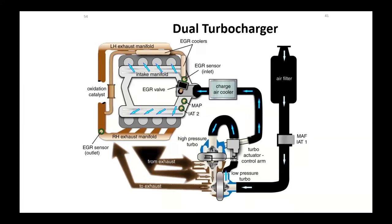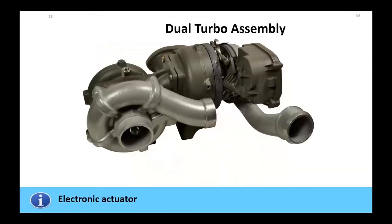Now, Ford eventually went to a dual turbocharger where they actually mounted two turbochargers on top of the engine, one low pressure, as they called it, and one high pressure. We had a turbo actuator control arm on the high pressure one to control those vanes at that point. And we used a smaller turbo. We wanted more horsepower. We wanted more air. We couldn't increase the size of the turbo. So they just put two of them together, which created some problems. And there's kind of a picture of it, one turbo and the other turbo. There's your variable geometry actuator, electrically driven by the computer. So it's constantly varying at that point.